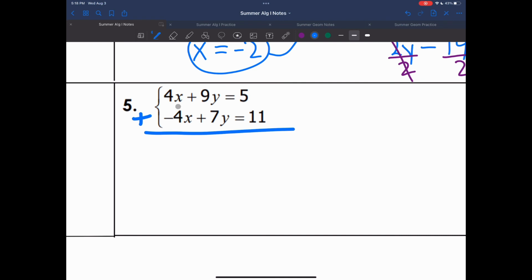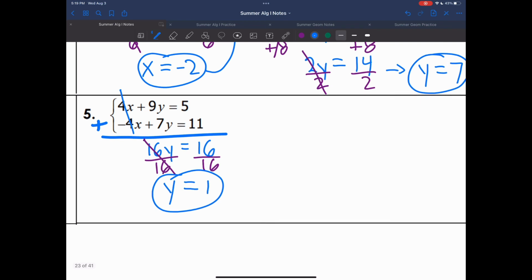All right, so let's do the math. What is 4x plus negative 4x? Well, that is 0. That cancels out. Okay, and then we've got 9y plus 7y, which is all positive, so that's easy enough. That's going to give us 16y. And then we got 5 plus 11, which gives me another 16 over here. And just be careful because you do have 16s on both sides and that can be confusing sometimes, but you do still want to go through the same process where you divide by 16 here and also on this side. So these 16s will cancel and you'll be left with y equals 16 divided by 16 is just 1.